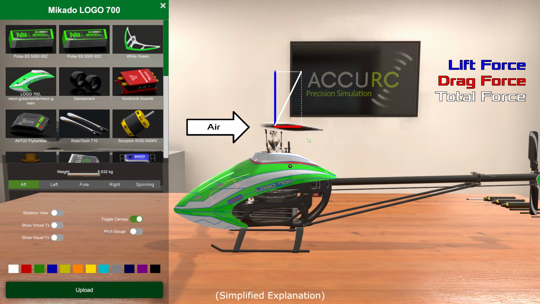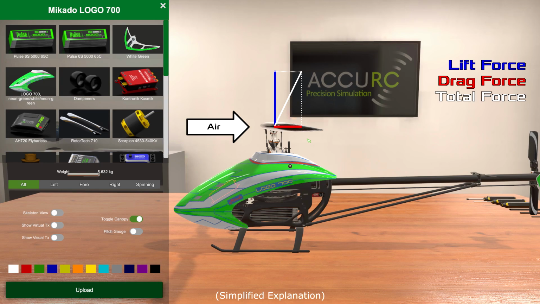And let's take a look at what's happening. So obviously the air is coming on and it's creating a lift on the airfoil. The lift is perpendicular to the oncoming air, so it points straight up. We also have a drag component that tries to slow the blade down. So we have these two forces, lift and drag, and if we look at the resulting force, it is behind the vertical of the airfoil.